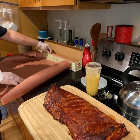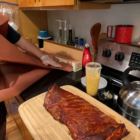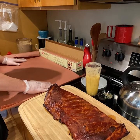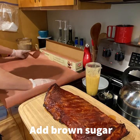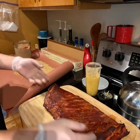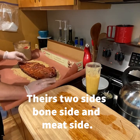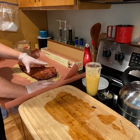I like to go twice with the butcher paper, just to make sure that it gives that rub, all that moisture. Make sure you just double layer it. That smaller one to the inside. And you grab your meat and you're gonna put it meat side down, because when you put it back on the grill, you're gonna put this meat side down. Okay? You don't wanna put it bone side, you wanna put it meat side down.